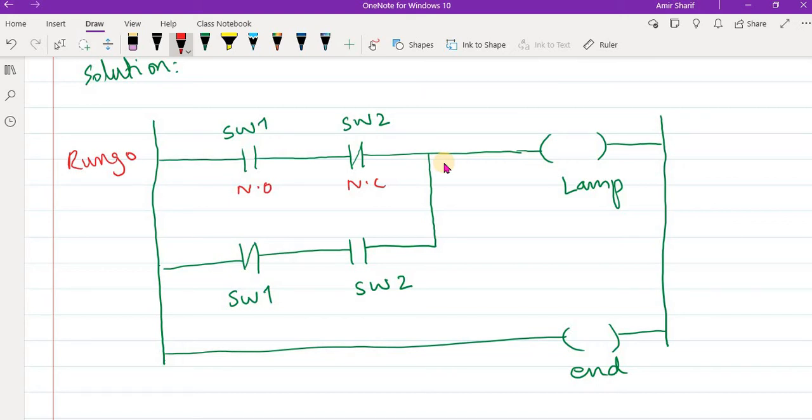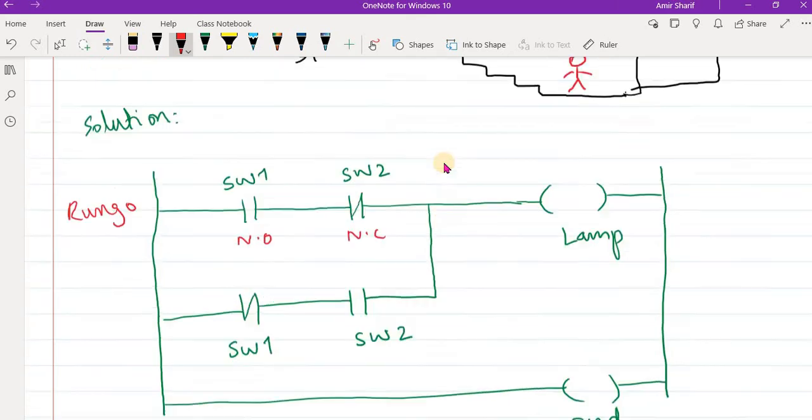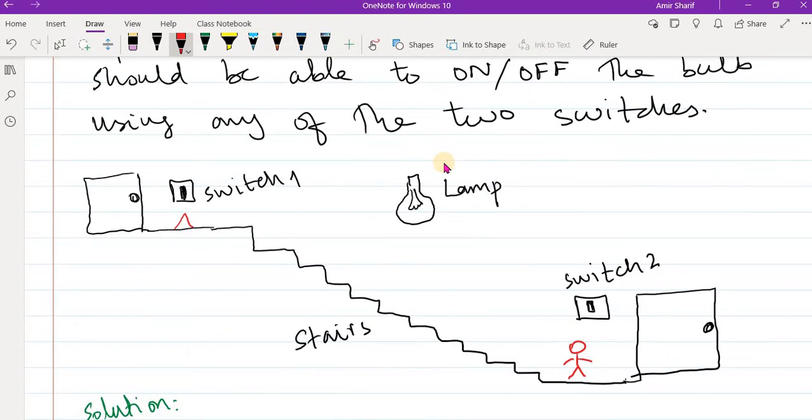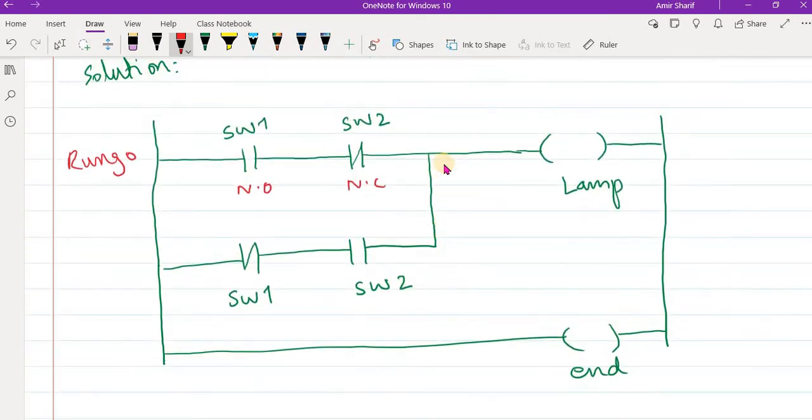Now what happens when you press this switch 1? For example, the user is here, switch 1 is normally open and switch 2 is normally closed, and once you press switch 1, this switch is closed, the circuit is closed, the current will start passing and the lamp will be on.